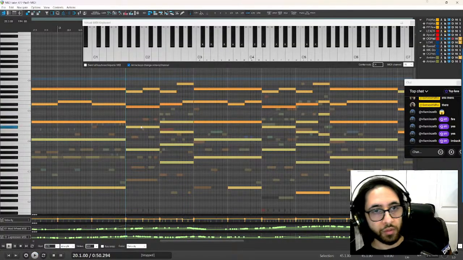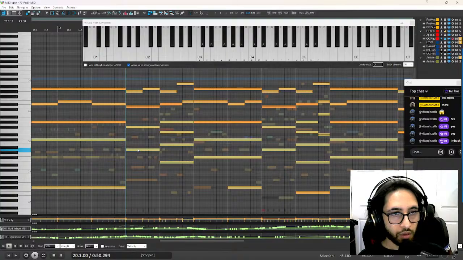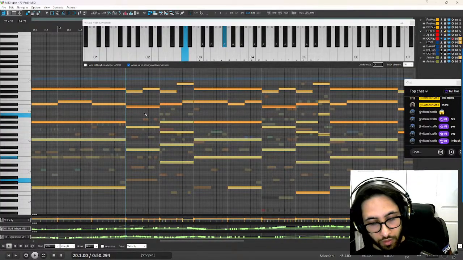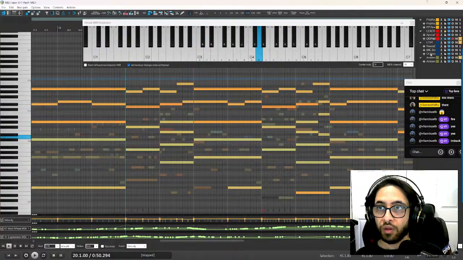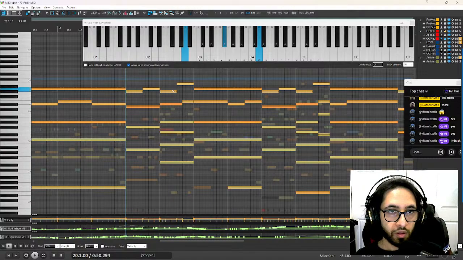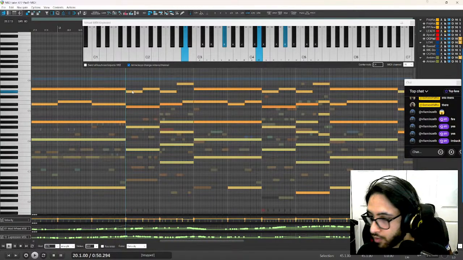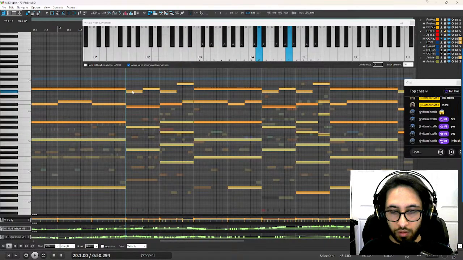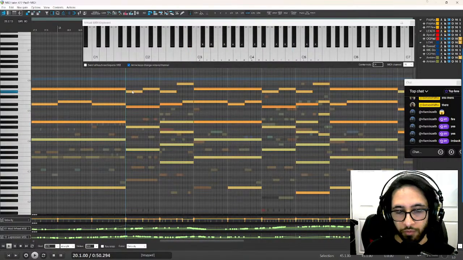So, what is this? A, F sharp, D. Okay, so this has the sharp 11, right?